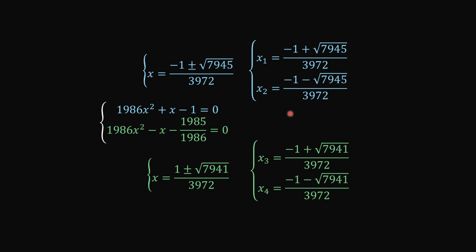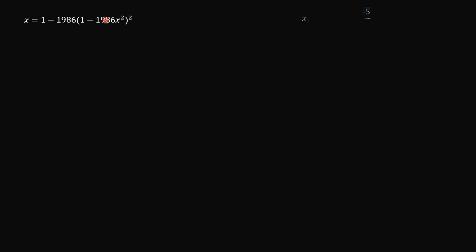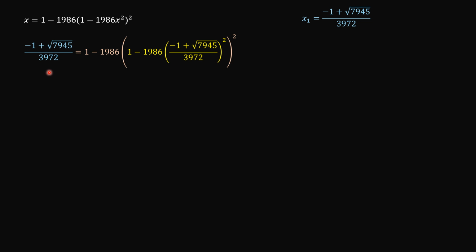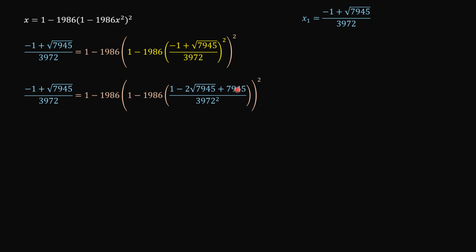Now let's do something crazy. Let's check with one of these solutions. You can pick whatever you want, but I'm just going to pick the first one here. So this is our original equation, and the first solution is this. So we're going to have this one here. This is x, which is this one, equal to 1 minus this one here, 1 minus this one here, and then minus, and then times x squared, which is this one squared. From here, we're going to have this. Just focus on the terms in blue. I'm going to explain later why I left this one in yellow.